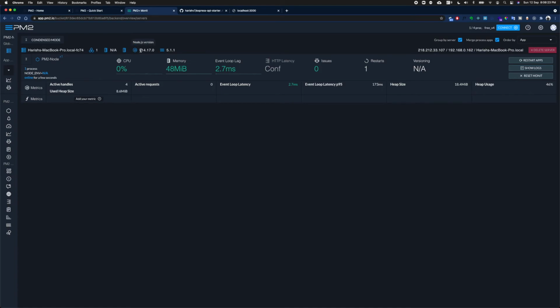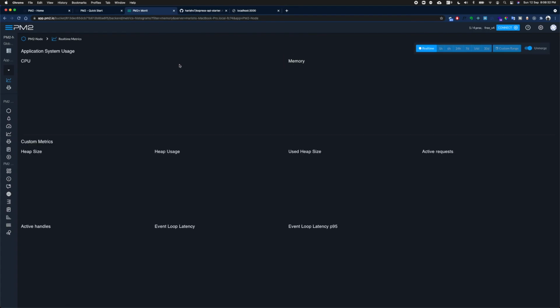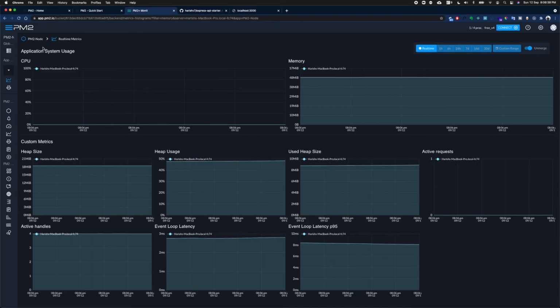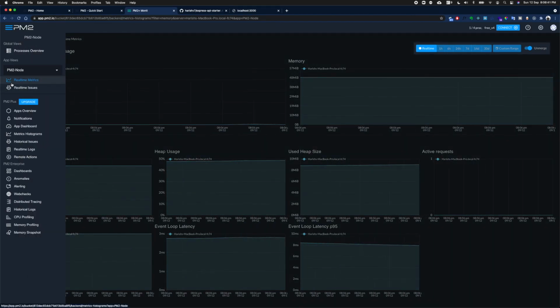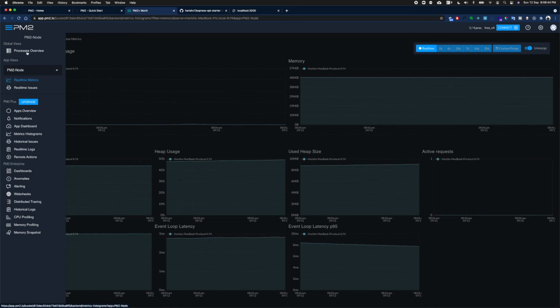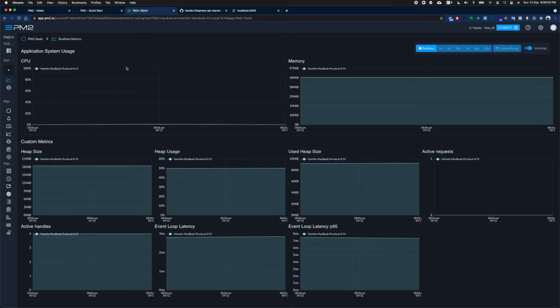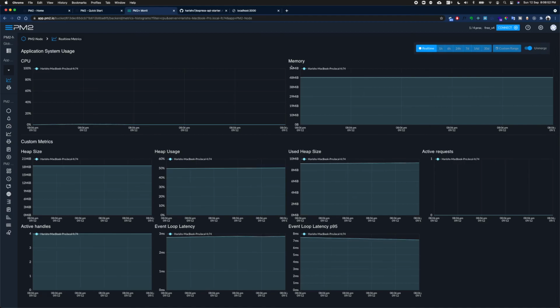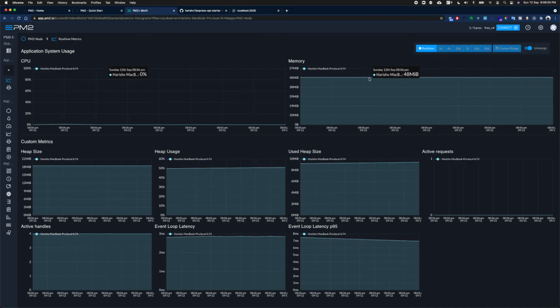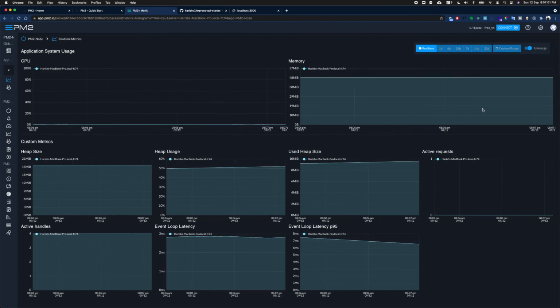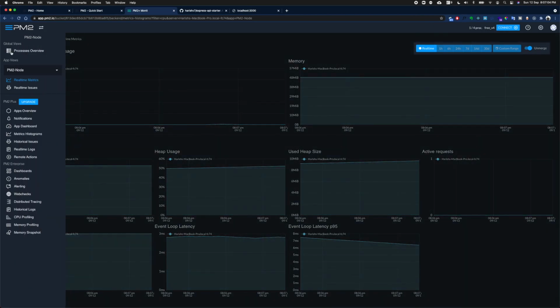Similarly, you can find even things like the Node.js version being used, the PM2 version, everything has been actually captured here. And you can also click on this to find out even more details. For example, the heap size, the heap usage, so that can be found out here. And there's a nice little sidebar for you to understand more about the processes as well. Similarly, this is for the CPU. There's not much happening here, so that's why it's pretty stable. But if you are running a production application, there would be a lot of ups and downs on the CPU usage based on how much traffic you're handling, what systems and processes you're running, everything.